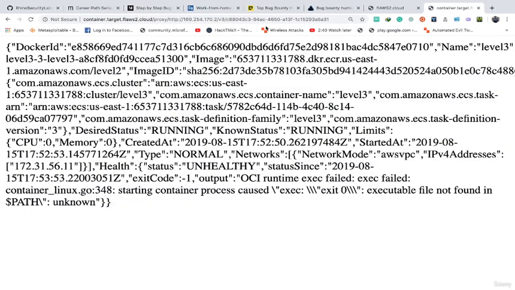Okay, now the Docker ID we got, the name and image ID we got. The cluster, level 3 task is this one. The network mode, IP address we got, output we got, but the path is unknown.